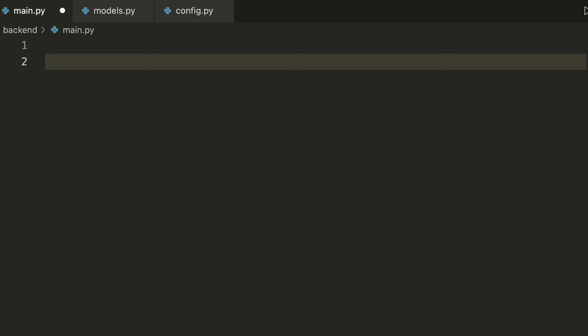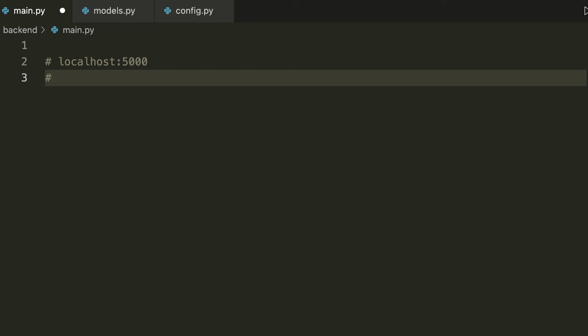Now let's quickly talk about this because I want to make sure I'm not confusing a lot of you with endpoints. So when we create an API, what we typically have is a server that's running the API. Now the server has some kind of address. In our case, the address is going to be something like localhost:5000 because we're running this on our local machine. Now this is the domain or the server's URL. If we're talking about other websites you've gone to, something like google.com, right? That is the domain or the URL.